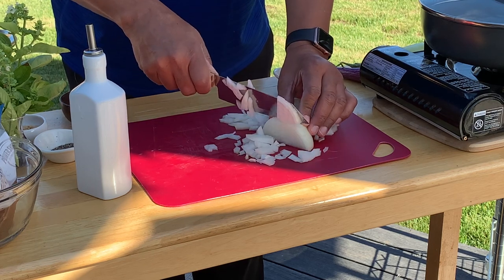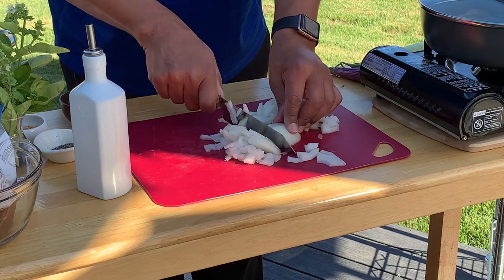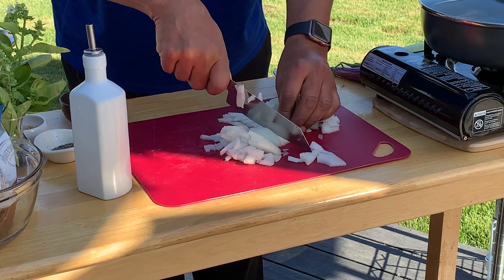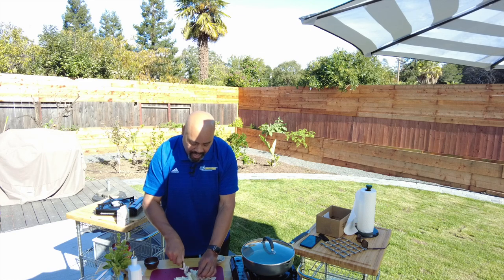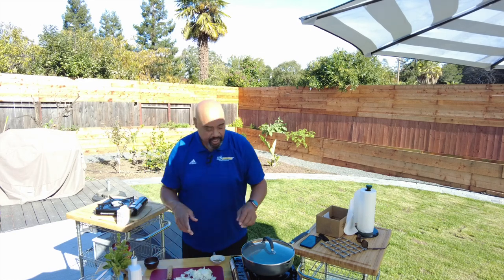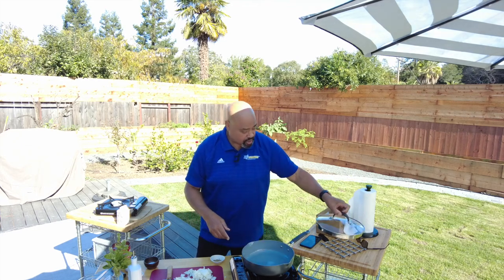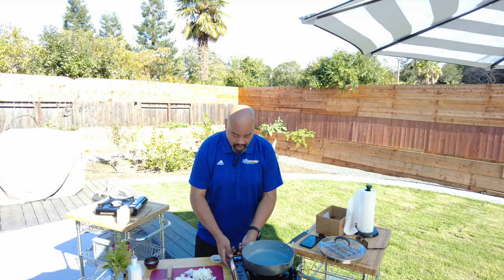Let's go ahead and add some olive oil to our saute pan. I'm going to start to heat that up. And it is a little windy out here today, so what I may do is start the marinara here, move it inside, let it cook while we get everything else prepped up, and when we start to make those meatballs. Meatballs. I love meatballs.